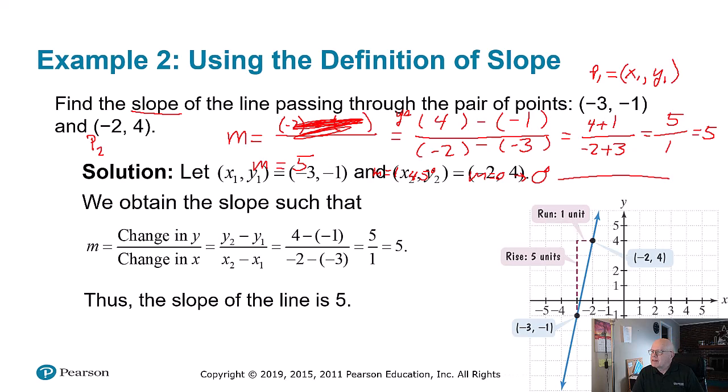So here are the coordinates as we just put them in. And the result, the slope of the line is 5. And you can see 2 things about this. First of all, because it's a positive 5, when you go from this point to this point, you're going upward from one point to the other. The other thing is, it's rather steep too. It's not 45 degrees, it's much steeper than that. It's between 45 and 90 somewhere. But we won't be working with trigonometry. Relax.